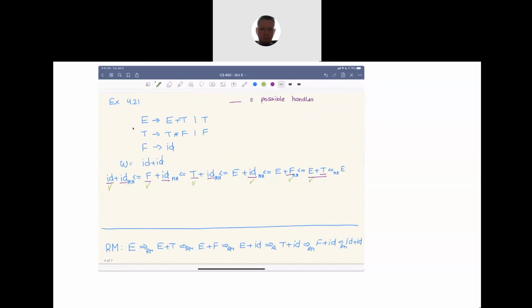That sounds like gobbledygook in some ways. But here's what it is. If I looked at this entire thing and I say, is that a viable prefix? No, it isn't, because it continues past the right end of the handle, and the handle is this. So the only viable prefix of this is that much.